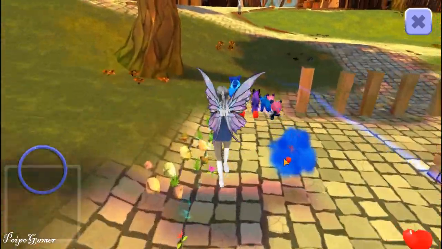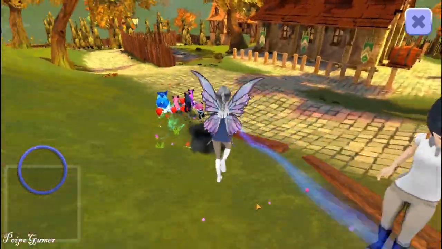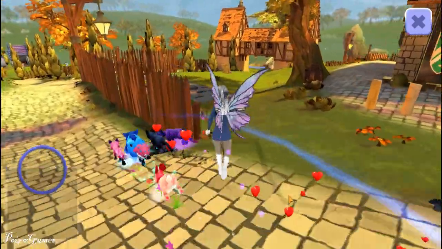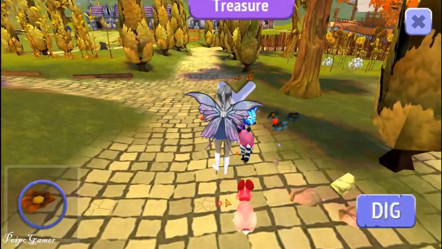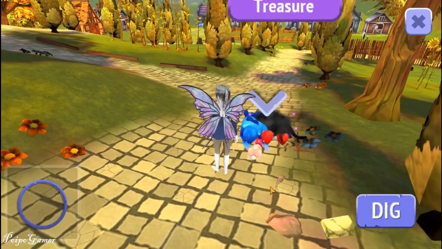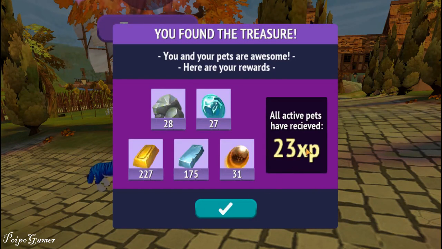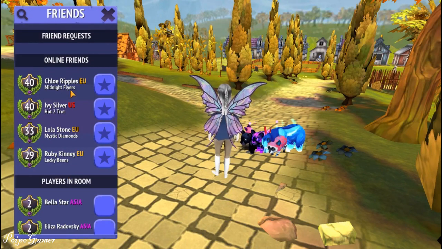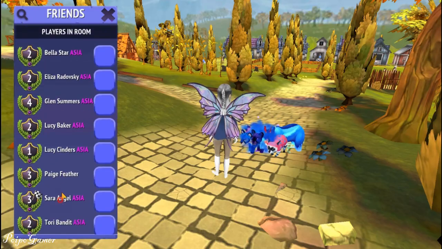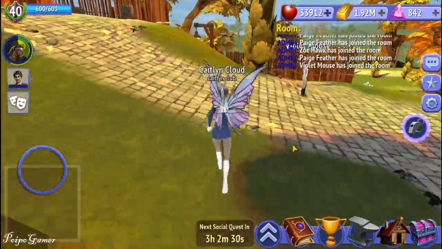No, it's not yet finished. Oh, finally, so this is it. We can dig here. You can see my pet right here trying to dig the treasure. So let's hit dig. Yay, I got 23 XP, and there are a lot of other resources that we can get. Oh, by the way, online friends. My bestie is not online. We never meet anymore. I hope she's okay.